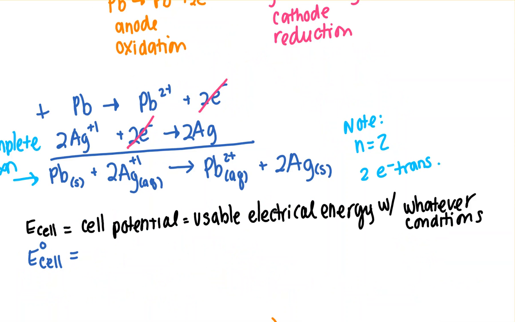Okay, and then we're going to be calculating some cell potentials. To get a cell potential, we have to consider the 2 different types. In general, cell potential is just however much usable energy something has, and this would be what you observe in the lab, or you could calculate it and make a prediction. But that's for whatever conditions you have. The tables are at standard conditions. So when you see this little degree sign here, that means standard conditions. This would be the cell potential.